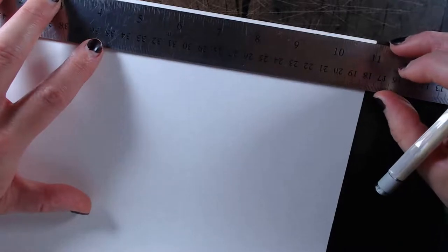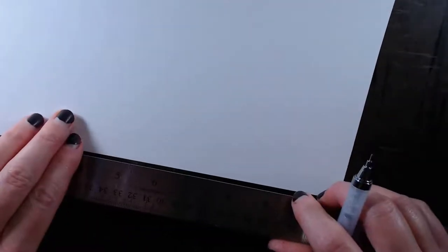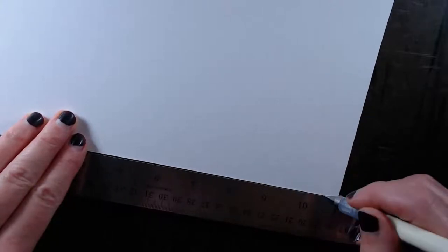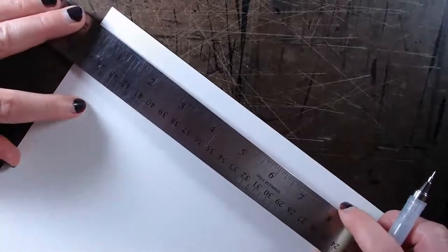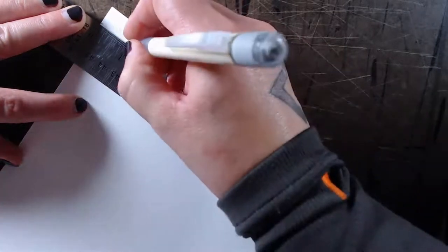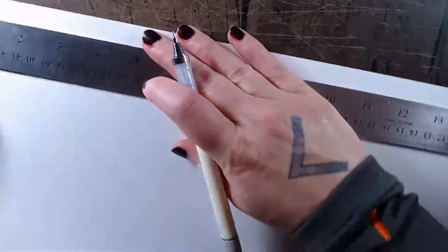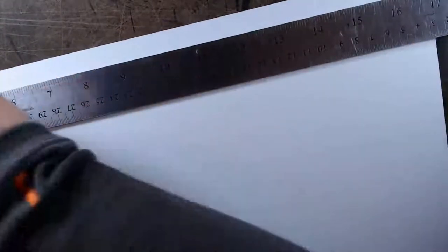So what I'm going to do first is just mark out my live area for my comic page. I'm using an 11 by 17 piece of smooth Bristol. There's random bits of stuff on my paper. The live area for a standard American comic page is 10 by 15. So I'm using my ruler to mark off the edges here, and make sure that I have a 10 by 15 live area to work with.